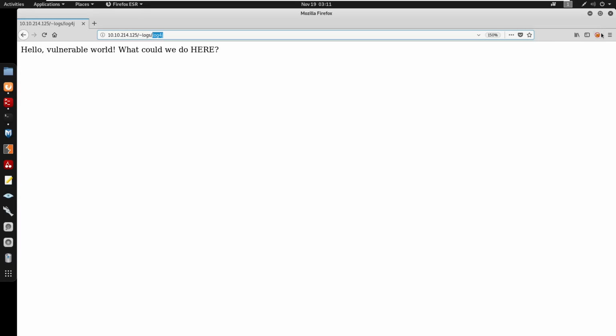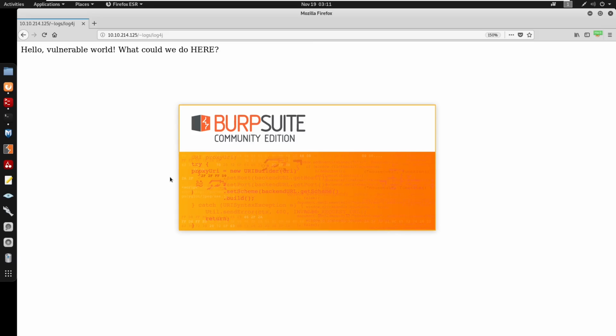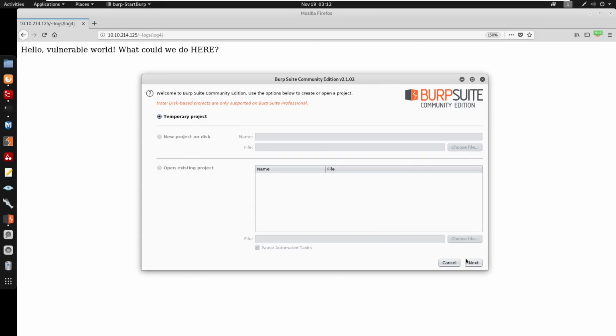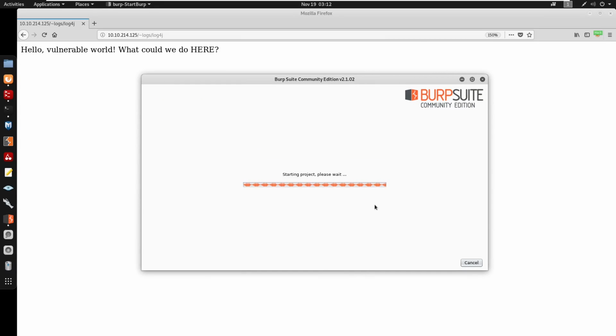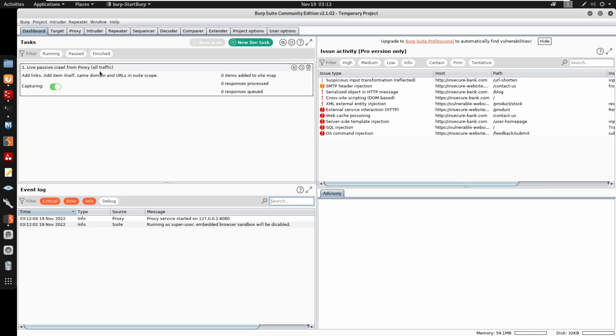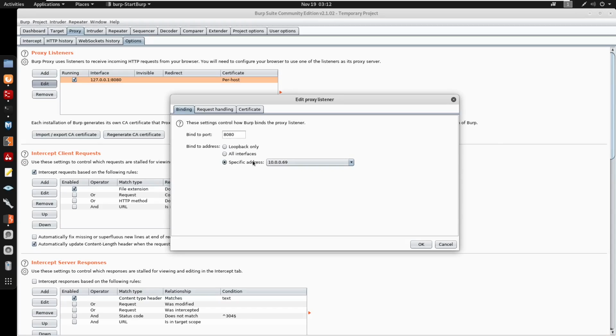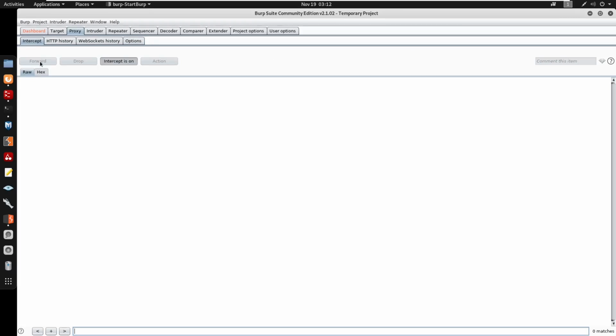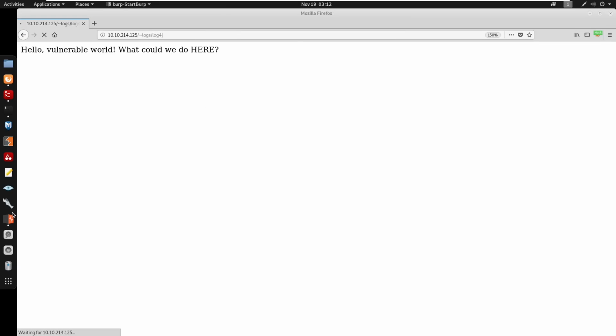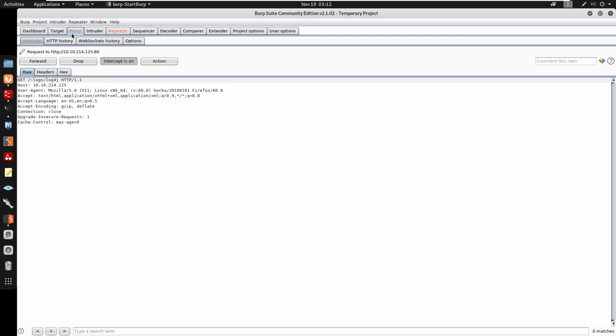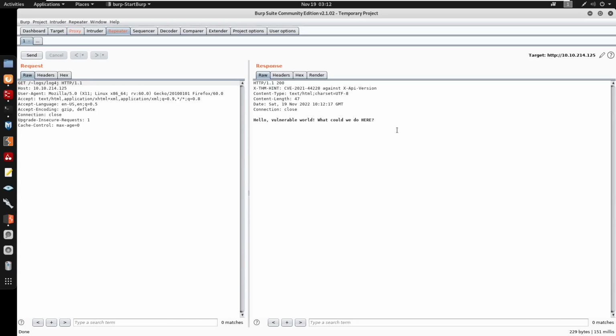So I'm going to start by sending this within Burp. I'm just going to go to Hack The Box. We'll go to Burp. Close, next, start Burp. I'm going to go to proxy, go to options, and set port 1010. I believe we have that. Just 10.9.18.223 for my IP address. We'll do Ctrl+R, send this to Repeater. We'll send this, and we do get the vulnerable world, right?